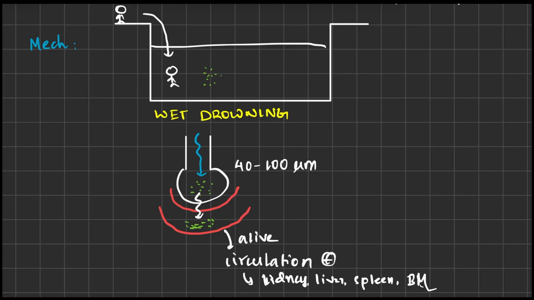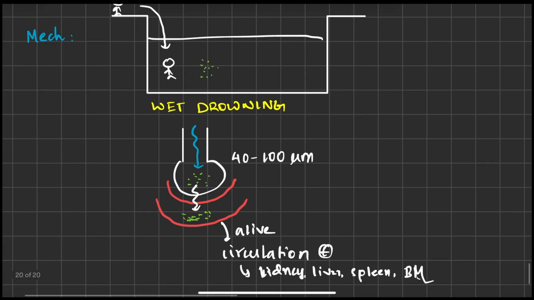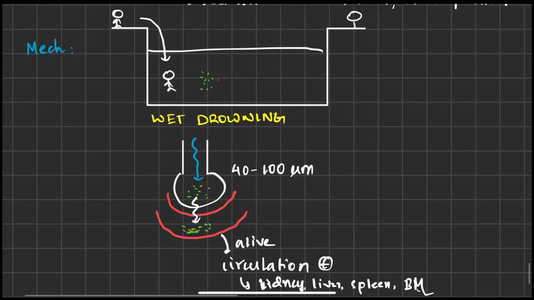Let's take a second scenario where I am already dead. That is, someone has killed me. And then this someone dumps my body into this lake. What will happen? As I am drowning, water will enter inside my alveoli, diatoms will enter inside my alveoli. The diatoms are really small, so they can cross the respiratory membrane and reach the capillary as well.